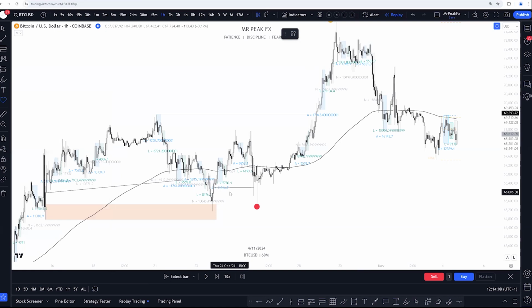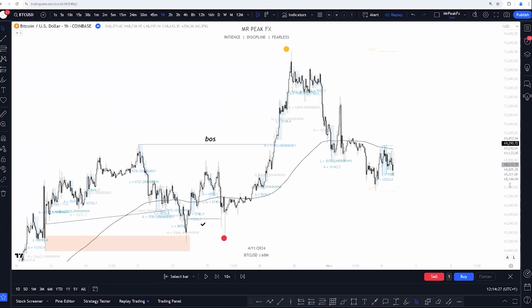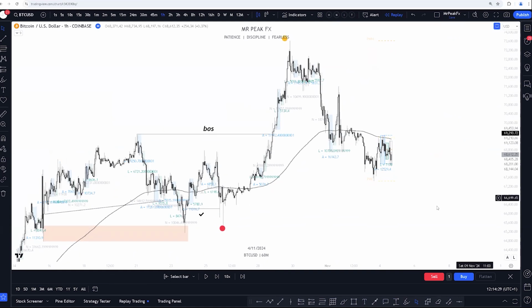So this right here is the liquidity grab. This is the stop, liquidity grab, and this is the break of structure, BOS. That simply means that we should be ready. We should be ready to do what? We should be ready to buy. Now I need to spot my inducement areas, which is the goal, so that I can know exactly where to trade from.